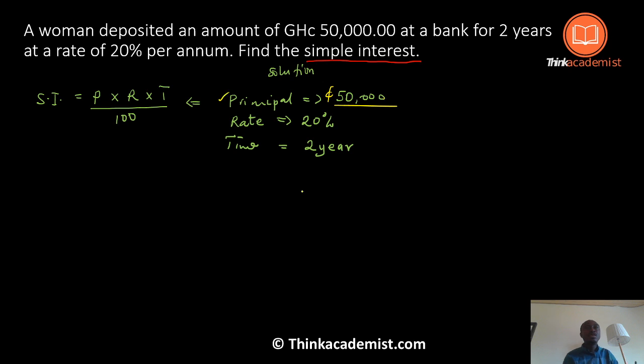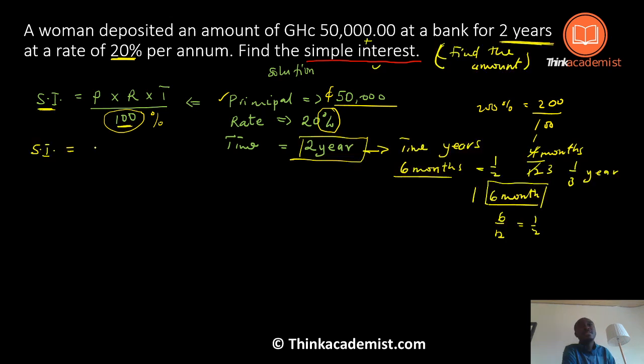Then our rate is always the figure that has the percentage by it. Remember, they are going to calculate the percentage of it. So if our rate is 20%, what is this 100 doing there? Remember, percentage is basically anything over 100. So I can have 200%, which will mean 200 over 100. That's how I want to write the percentage by the R, because we are going to use it for calculations, and you can't use the symbol for calculations. You need to use the real meaning of the symbol. That's why we have the 100 down there. Then the time. Now for establish that's 50,000.